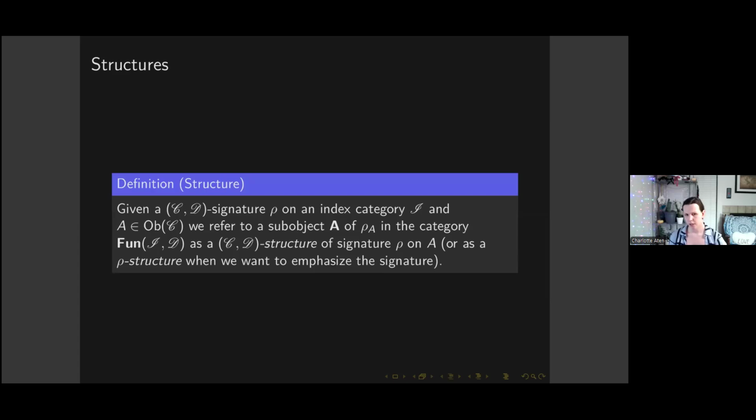And so a structure of a given signature is, well, you take some object that's your underlying universe, and we're going to refer to a sub-object, which I'll call bold A, of that extraction functor in that functor category from I to D. I'm going to say that that's a structure of signature rho on the object A. And so that's a purely categorical definition that doesn't use anything specific about what types of relations we're allowing. I don't know if Bourbaki would have accepted this, but this is a definition anyway. So, okay, now we can start playing all the games that we would with classical relational structures.